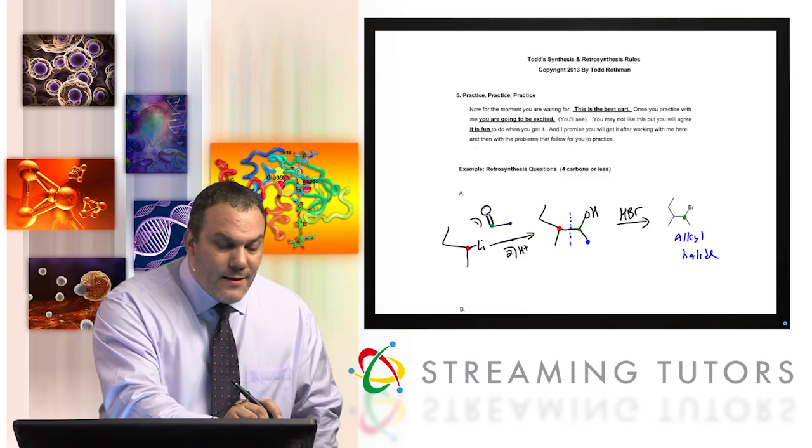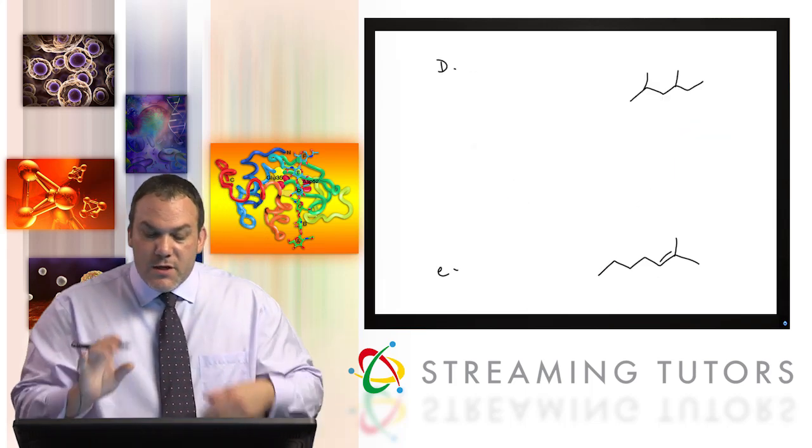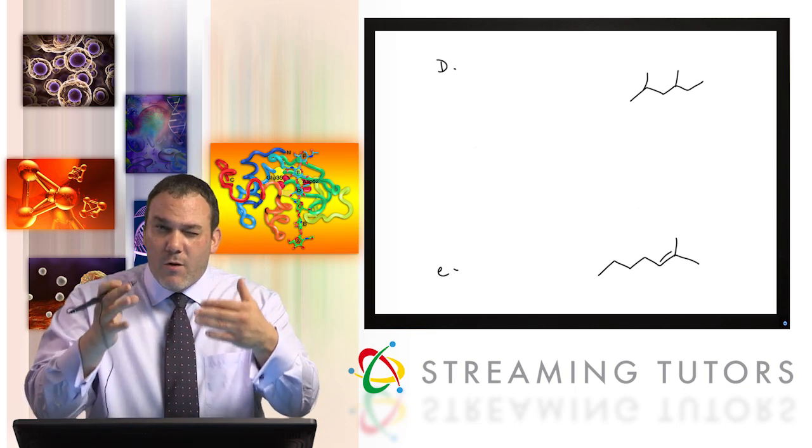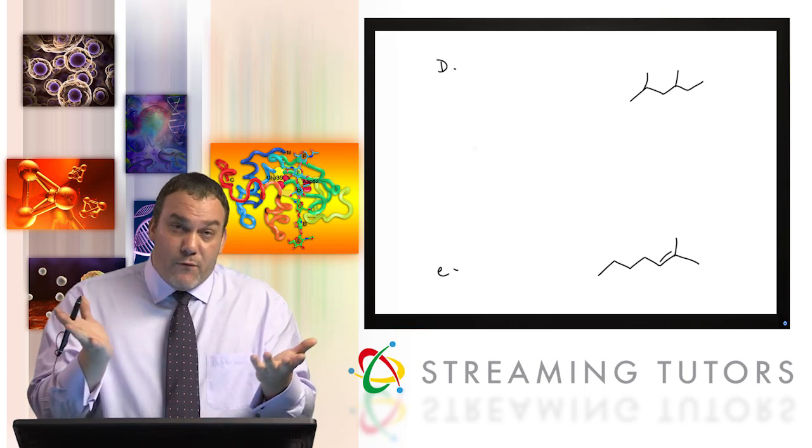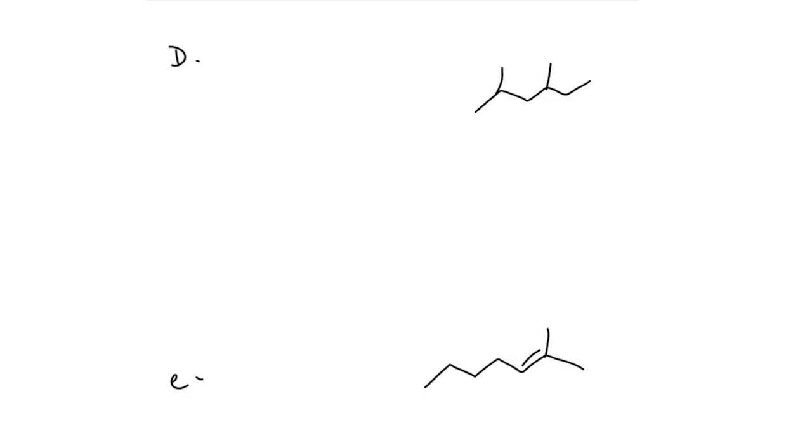So knowing that, what you should do is think, where can I put a double bond so that I know going back, eventually it's going to be an alcohol there, one of the carbons, and if I break, it'll be 4 carbons or less. See that? So watch. If I look at this, and let's say I put a double bond here. Now you could put a double bond anywhere you want, but I'm trying to put it in the middle so that when I break, it's 2 separate pieces and hopefully 4 carbons or less. See that? So if I do this, eventually I could break between those 2 double bond carbons and it will be 4 carbons or less. So that's a good place.